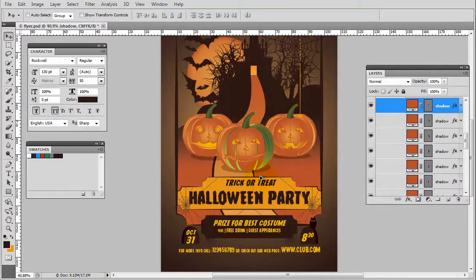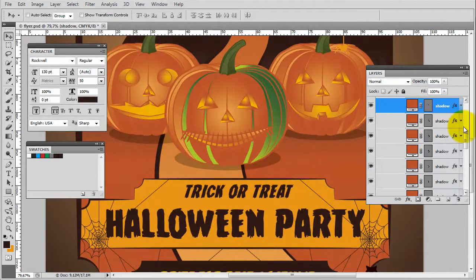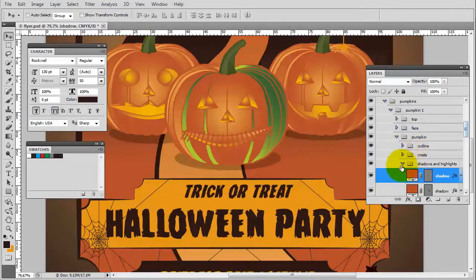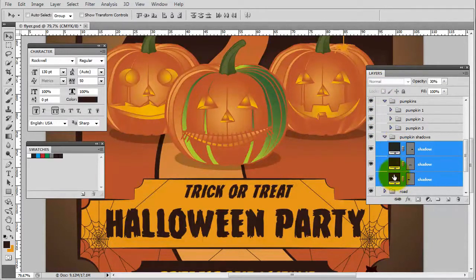Now we're going to talk a little bit about transparency. Like in all other files that we did in the previous chapters, these pumpkin shadows have a lower opacity and the blending mode of multiply. So in order to change that, you just select those, you select layer.